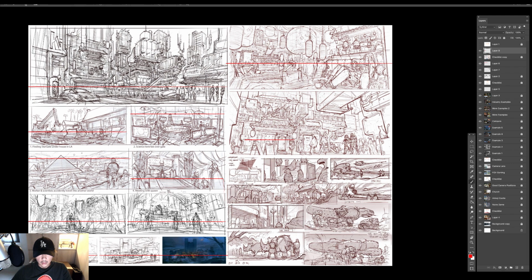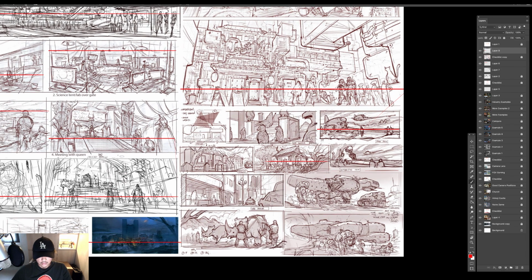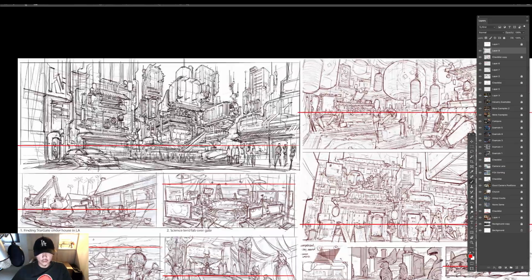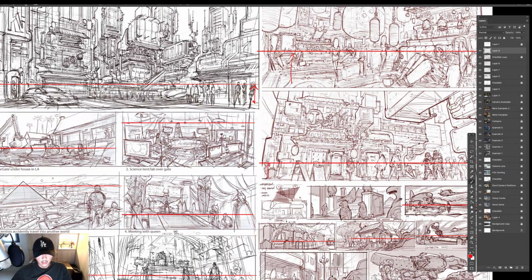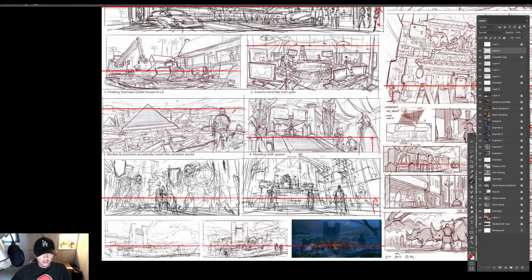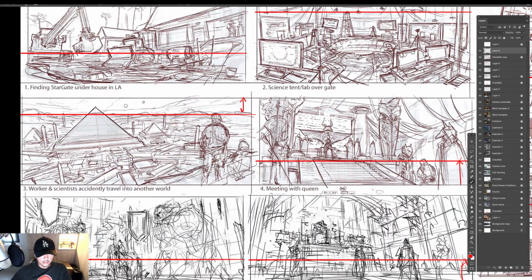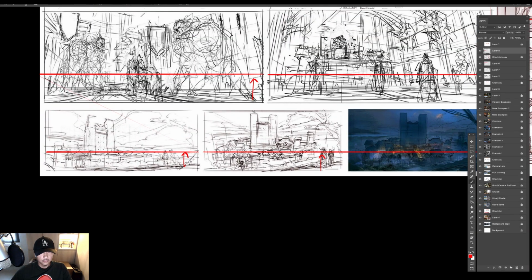These are all the horizon line positions. There's too many here, so let's just do a few. Let's not mark all of them. But you're starting to see the position I use. Notice I put all my horizons about a quarter up from the bottom of the frame. Look at that, they're all about here. This one's the same, except just reversed, it's a quarter from the top of frame. Bottom of frame, bottom of frame, bottom of frame, right?